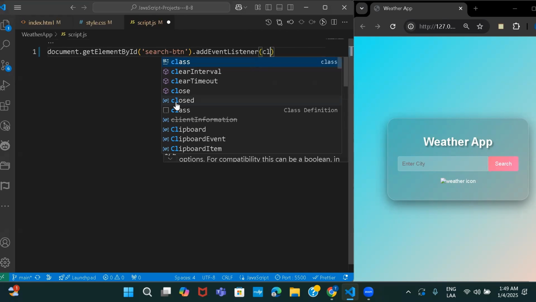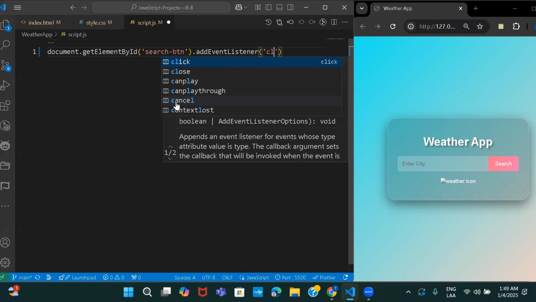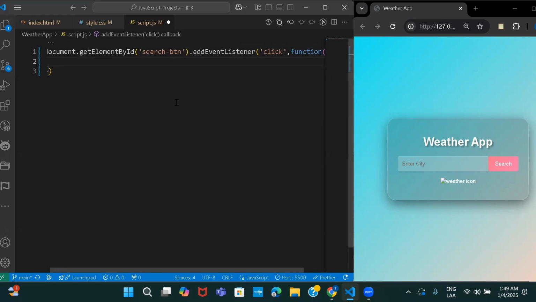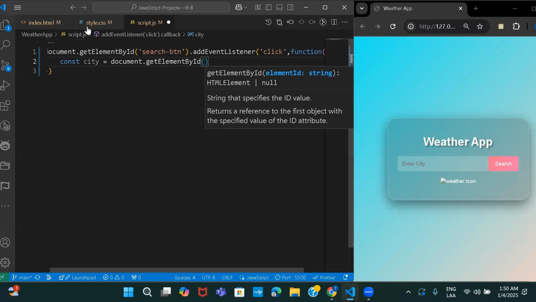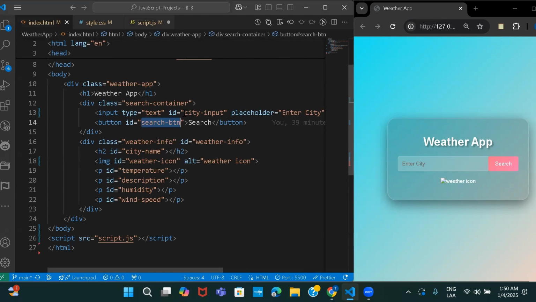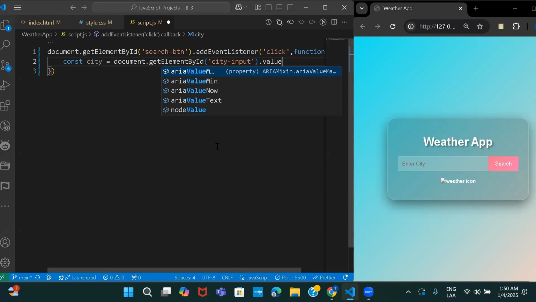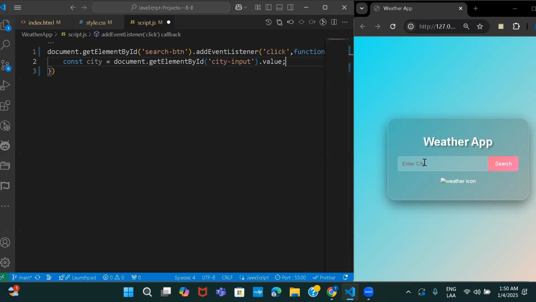And when somebody clicks on this, right? So the event is going to be click. So on click, we are going to execute a function. And here, what do we need? We need the city name, right? So whatever user enters when somebody clicks on this, we need the value of this input box, right? Whatever is being entered. So let's receive that as well. So const city, and this is going to be the city name, right? So is equal to document.getElementById. And what's the ID of this input box? It's this, right? cityInput. So let's just take this. We'll go here and then dot value. Okay. So we'll have the value whatever is being entered here.